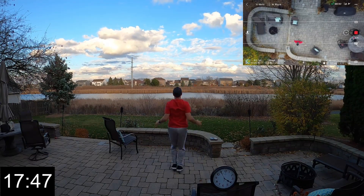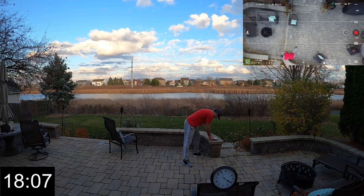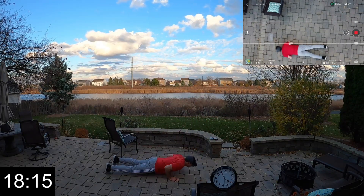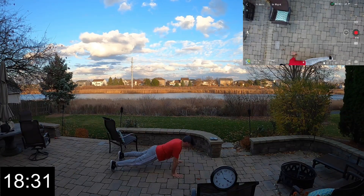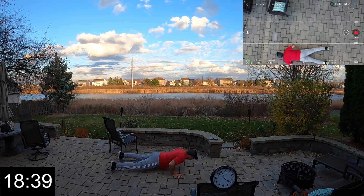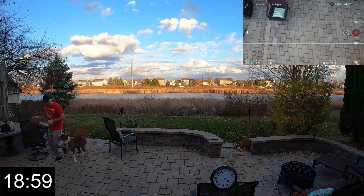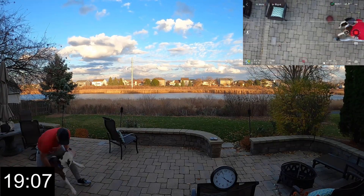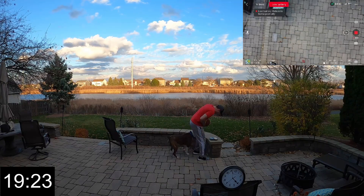So now I've done what I need to do with the drone. I'm going to get a little workout in while we're waiting for this thing to finish up — crank out some pushups. Getting old, I've got to get my workouts in when I can, even when we're flying. See what the dog is up to, get him out here — let him play with the basketball. He's schooling me here, he's destroying me.